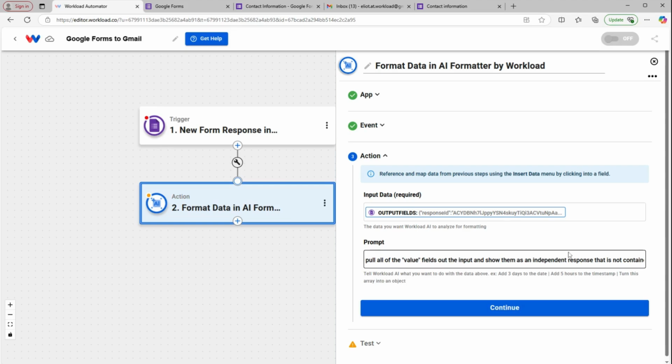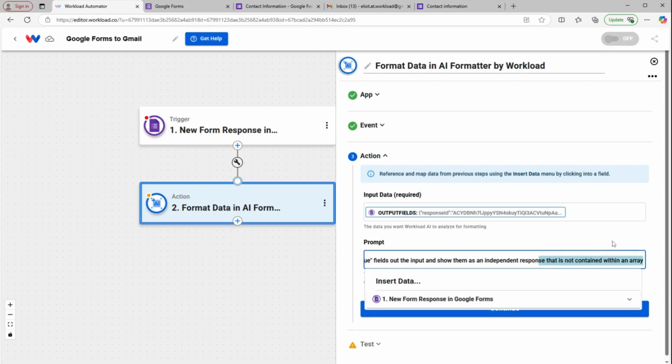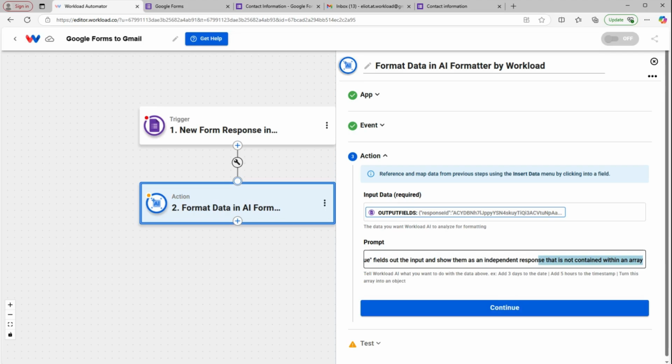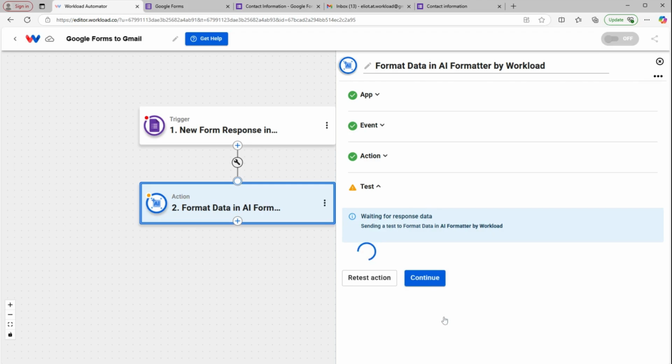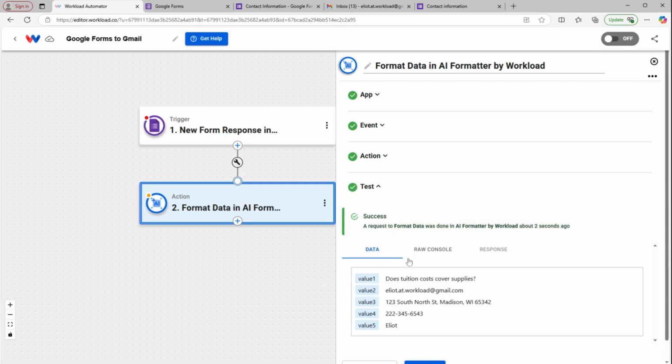But the first time I tried doing this, I actually kind of made up a perfect prompt that worked. Depending on the specific situation of what you're trying to pull out and what the initial output looked like from the trigger, you might have to word this slightly differently. If you play around with it a few times, you'll probably be able to come up with a solution that works for you. So we're going to continue there, and we're going to test this AI formatting tool.